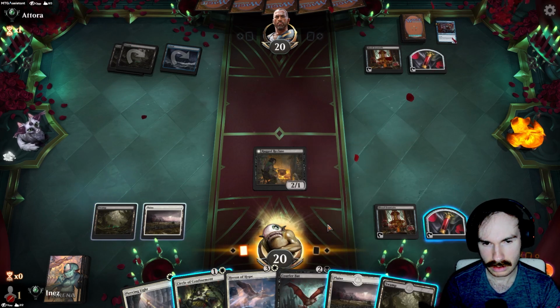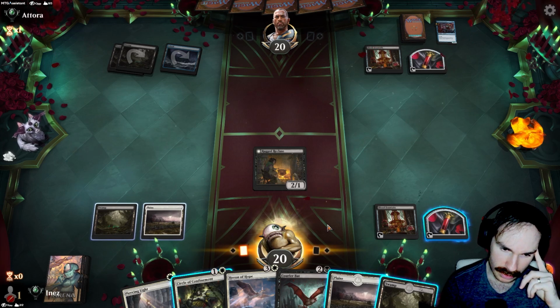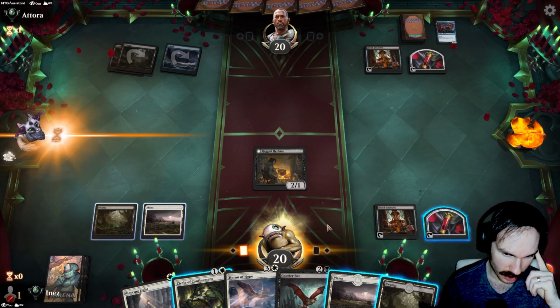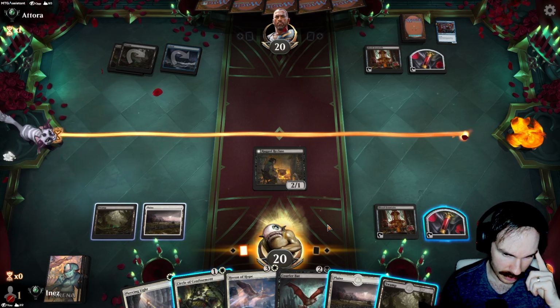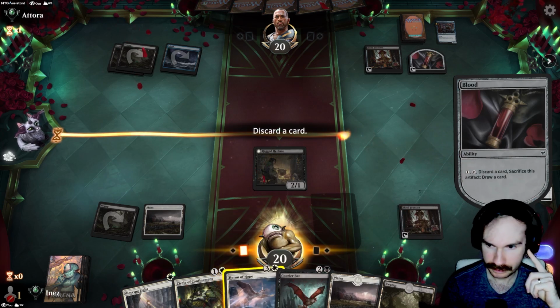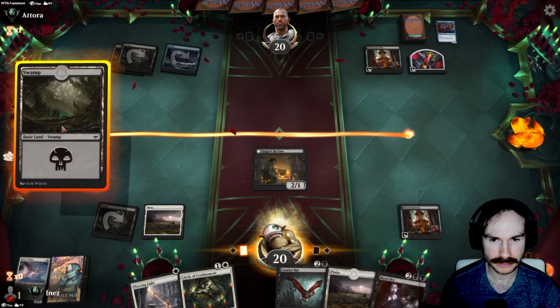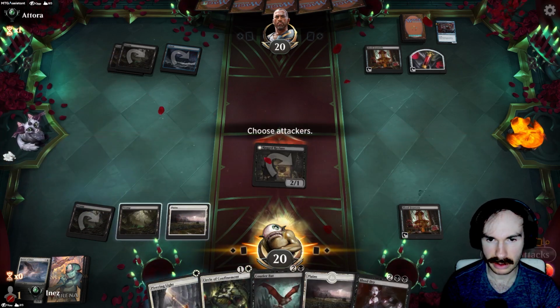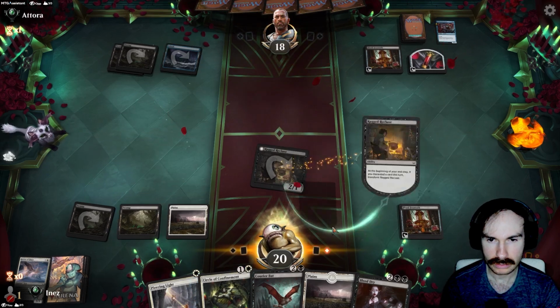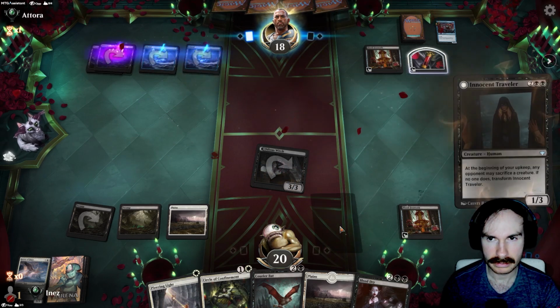Actually, let me think about this. We can... Okay. That's not bad. We can discard the Heron, and we can get it back with Bat, with the flip. Okay. Well, that works. Or we can get it back with the Blood Fountain, but more likely get it back with the Bat. So basically, we get in with the Recluse now. It's going to flip. And then we're looking kind of good.